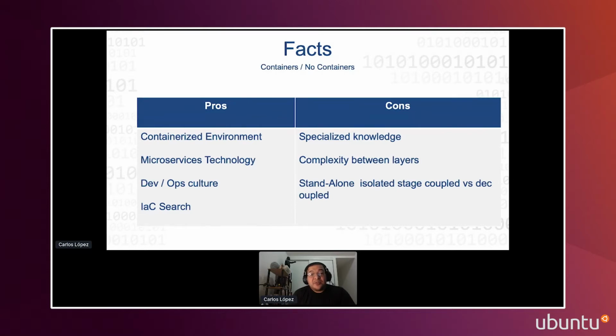The standalone doesn't need that. It's a scenario where you have to think about a decoupled or coupled solution, depending on what you're looking for. But there are more pros than cons, depending on what you're doing, of course.